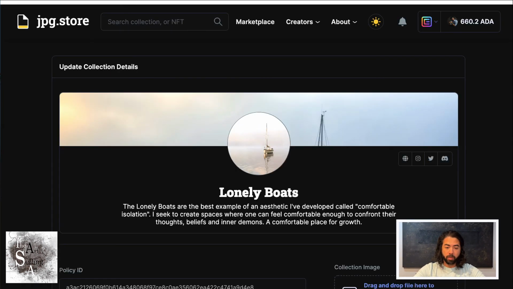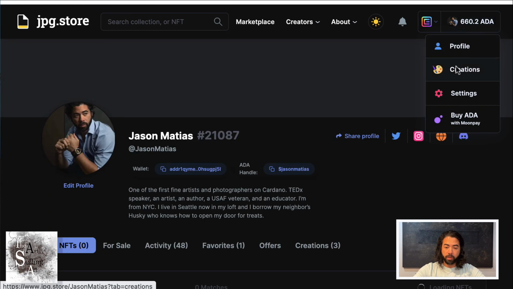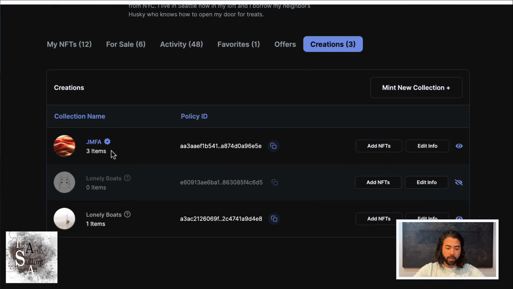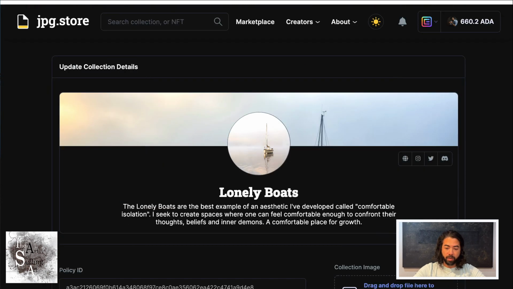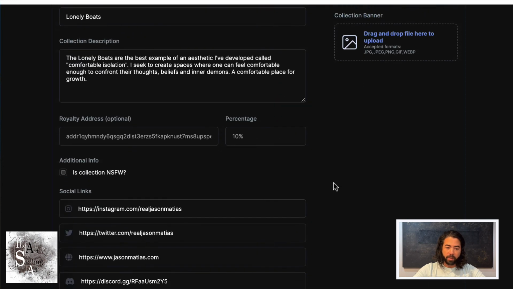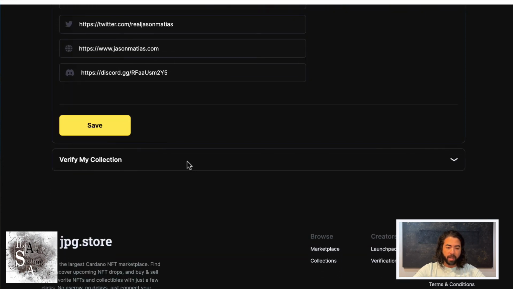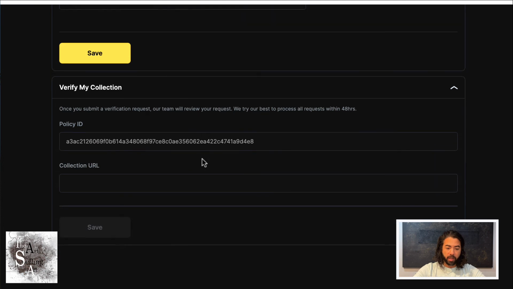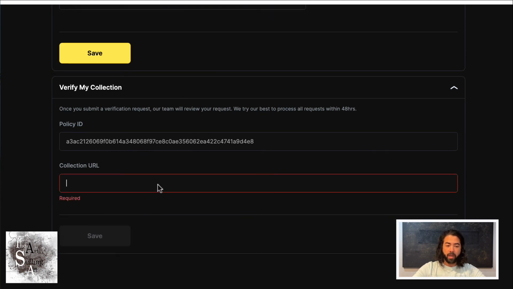So going over here, I went to creations, and then I went to edit info. And then down here, it has everything that I put in, and I go to verify my collection. Here's my policy ID. And then it asks you for a collection URL, so a custom URL.